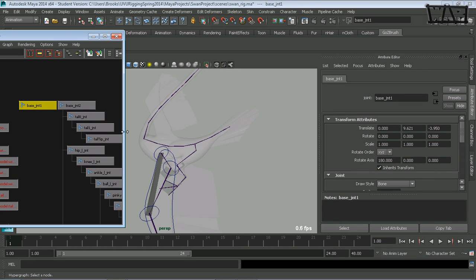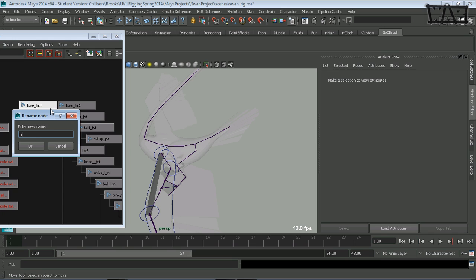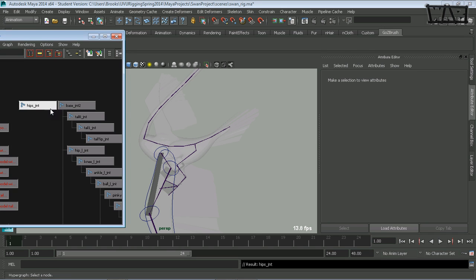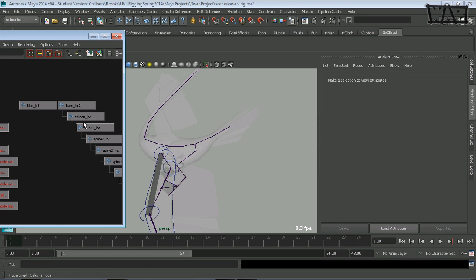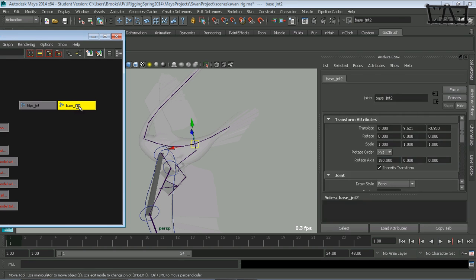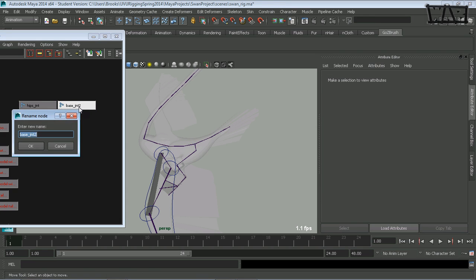And again, these are just right at the base. So I'm going to call it hips underscore JNT. So both hips will be parented to this joint eventually. Then I'm going to delete all of the children on this duplicate. I'm going to rename it to tail 0 underscore joint.